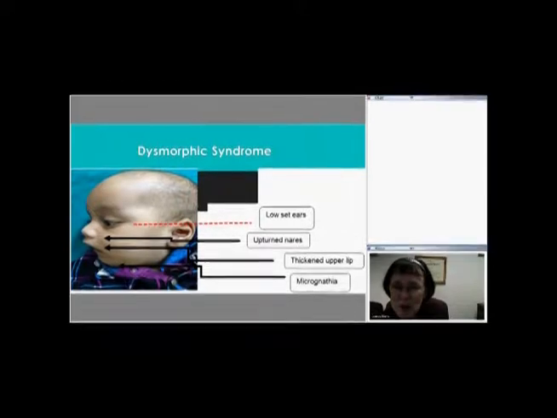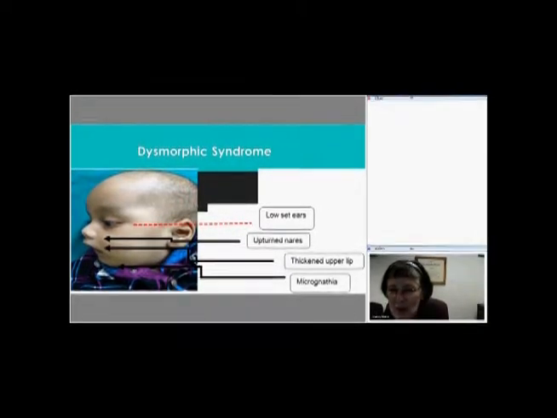The dysmorphic, these are like what you might see with people with endocrine disorders. So this little child has low set ears. You can see that they don't go, upturned little nose, a thickened upper lip. The upper lip is sticking out there. And micrognathia, where you have a chin that's somewhat limited. It doesn't look like the other people around.